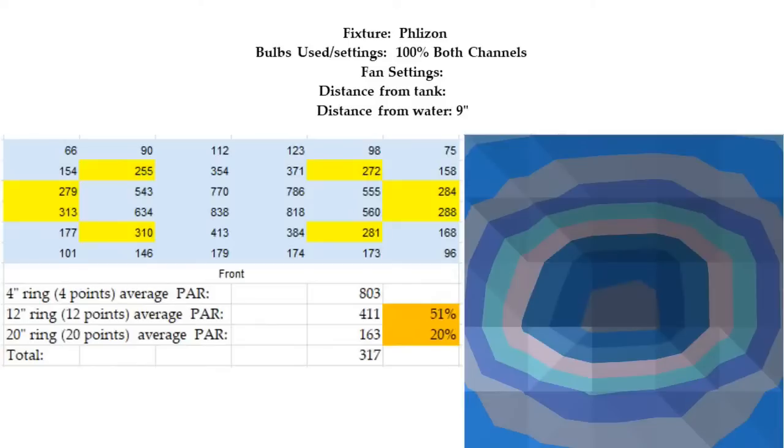Okay, so before we get to the next two, I want to share an important factor. A lot of you are probably like, well, what does good look like? Exactly. With a T5 fixture, the outside edges of the tank are within like 40% of the top. So when you're seeing these 10, 18, 20% numbers, that's half of what the T5 gold standard does. The T5 would actually say the inverse, so it'd be 60% on the outside. So 10 is actually a pretty far drop from the gold standard. I'm trying to decide if gold, platinum, or palladium is the right standard these days. But one of the things that worked really well in the past.